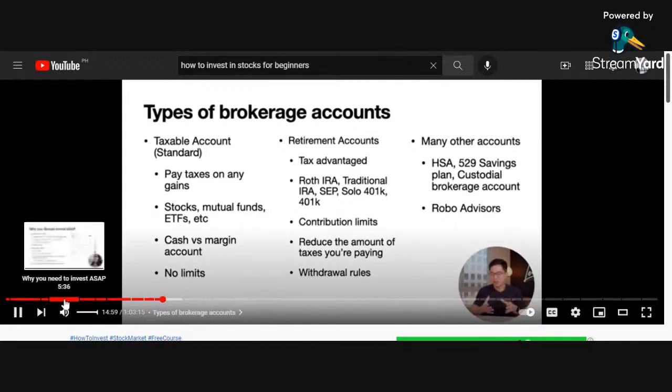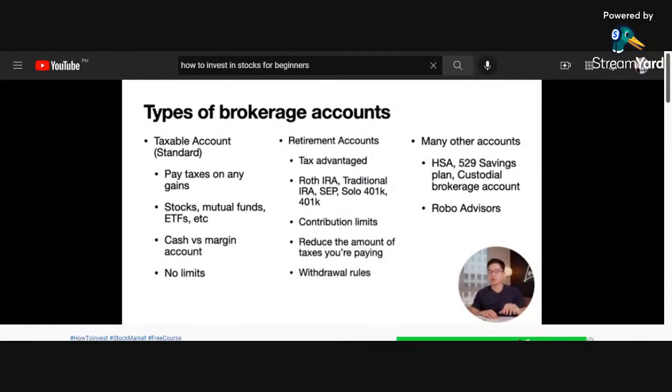Take $5,000, put it into that cash account, and then use that cash to purchase different stocks. With the margin account, this lets you actually borrow money from your broker to buy investments. This is a lot riskier. It's something that is more advanced, so I'm not going to be talking about it too much in this video, but just know that you do have that option when trading with a standard taxable account. And there are no limits to how much money you can actually put into a standard taxable account. So yeah, a lot of people are going to be trading with this type of account.